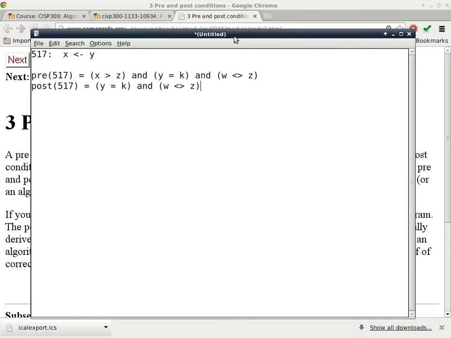Yep, go ahead. X is also the same as K now. X is the same as K. Exactly. So we do have to add one more thing and say, oh, guess what? By now we know that X equals K. So this is what we are talking about when we talk about pre and post conditions. A precondition is, for some reason, that can be proved rigorously, step by step by mathematics, a condition that has to be true before that line executes. The post condition is, well, knowing what the precondition is, what can we guarantee after a particular line executes?